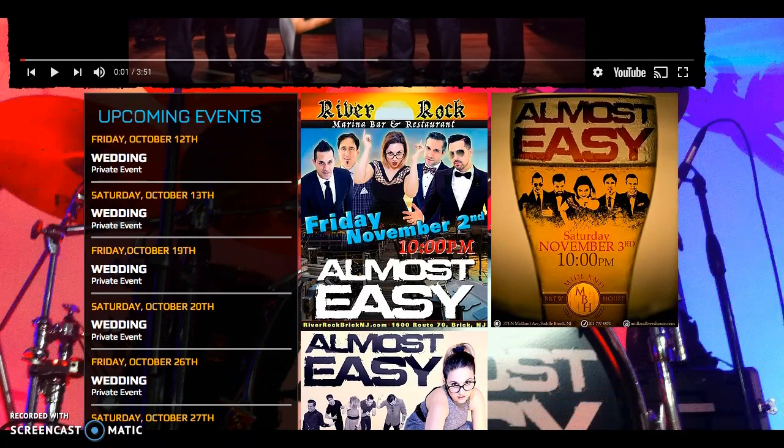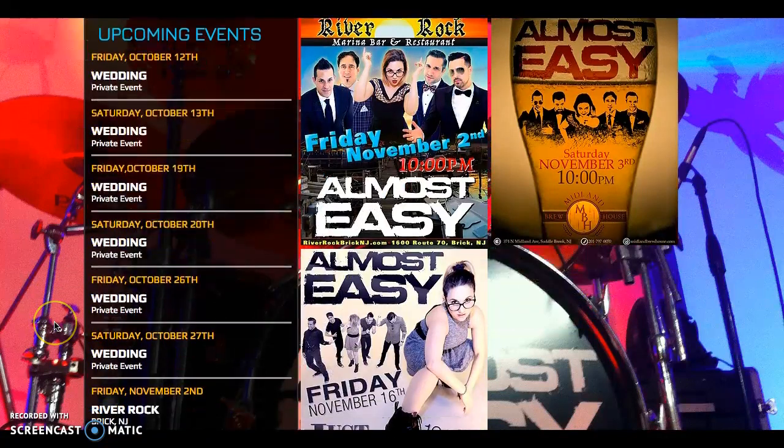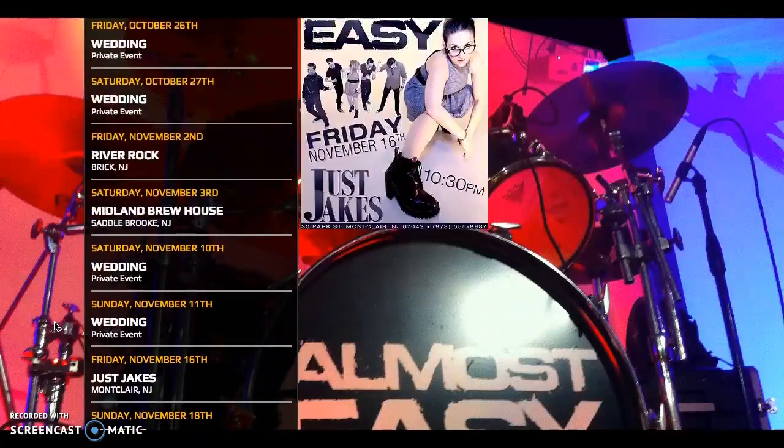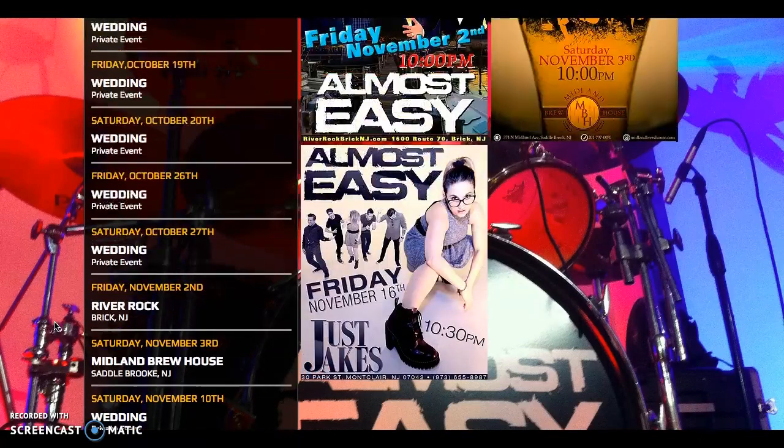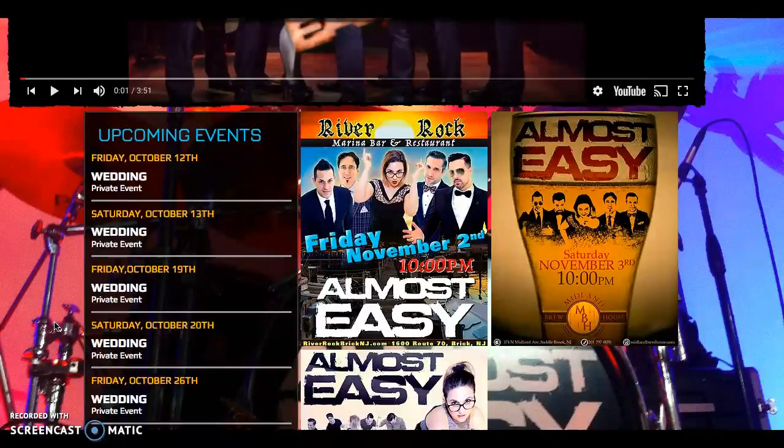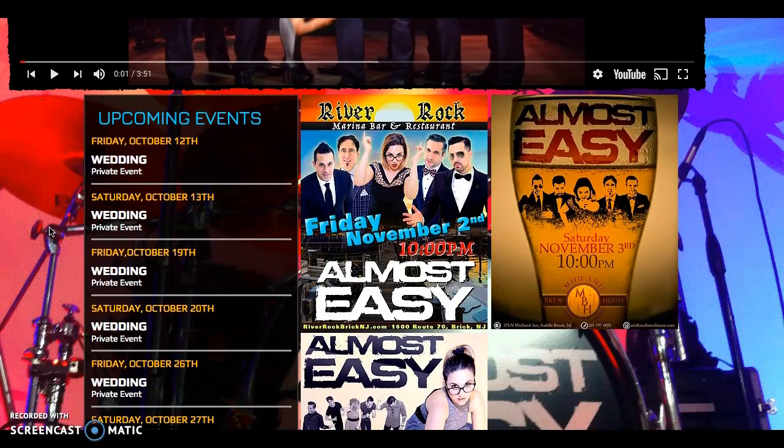As we scroll down on the homepage, we have upcoming events right here with a calendar that scrolls down. This is definitely a great element for the homepage. Usually when people check out a band's website, they like to know how to contact them and what their schedule is.